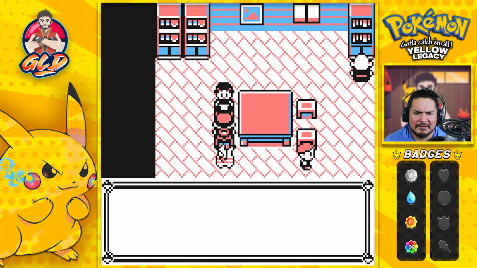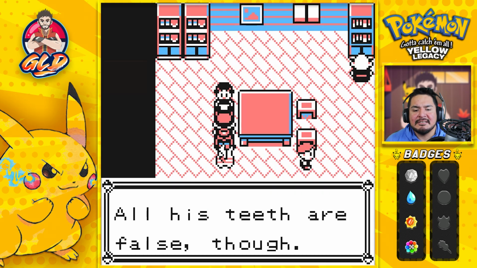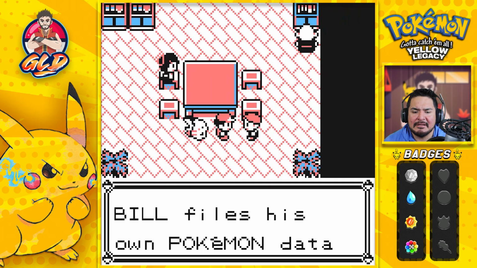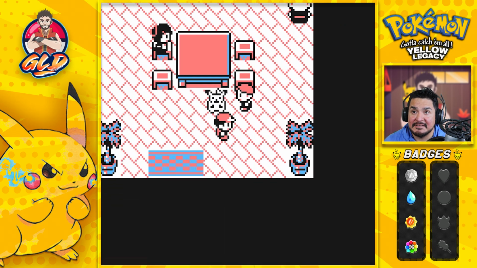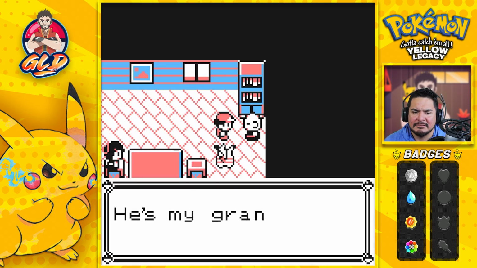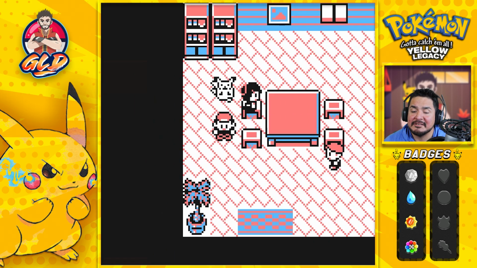Anywho, we're gonna go here first, and the Safari Zone Warden is old but still active. All his teeth are false though. Bill files his own Pokemon data on his PC. Did he show you? Yes, he did. And if you talk to this guy, you met Bill. He's my grandson. He's always liked collecting things, even as a child. That is true. That is true.